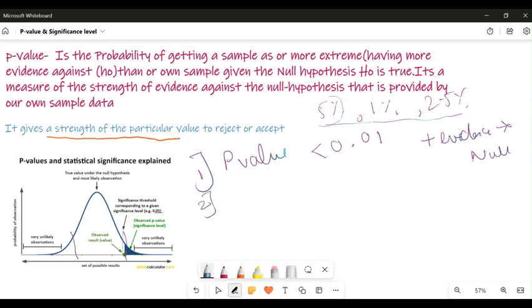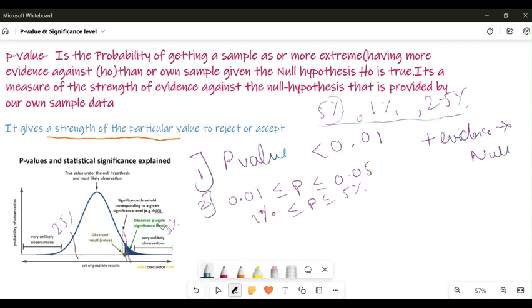Now let's take another condition. If the p value lies between 0.01, that is 1 percent, if I'm using the one tail test, to 0.05, that is 1 percent p value to 5 percent. If it is a one tail test, then I will directly use 1 percent here, and if I'm using 5 percent, I will directly use 5. But if I'm using a two tail test, then I will use 2.5 percent here and 2.5 percent here, distributing it that way.